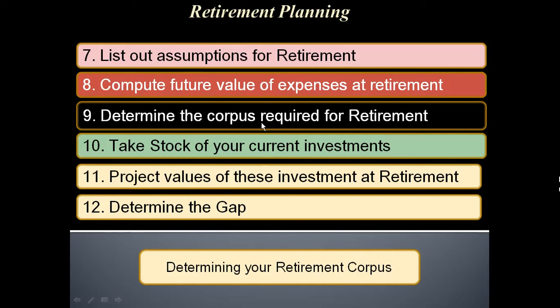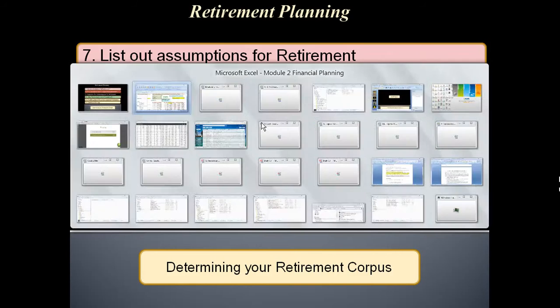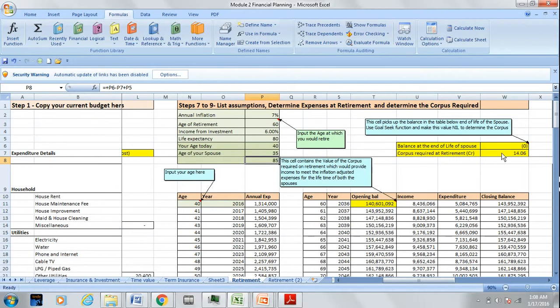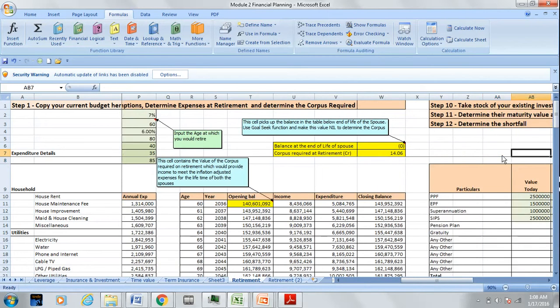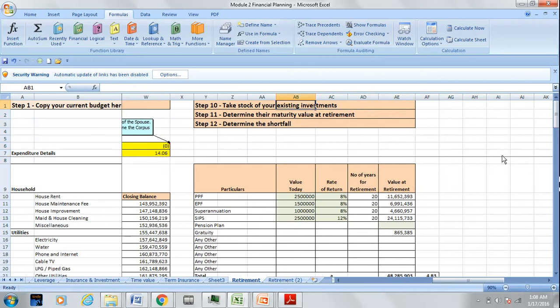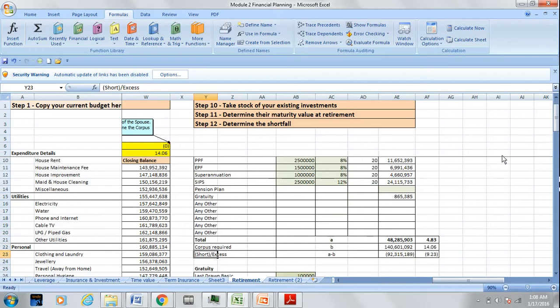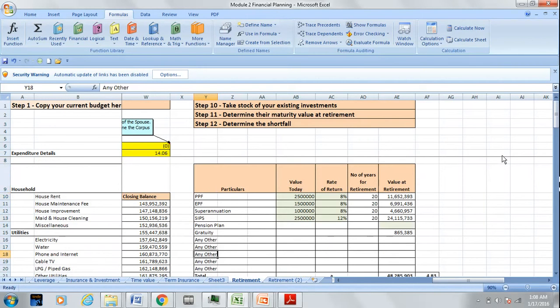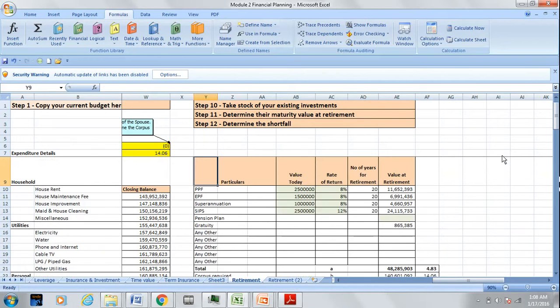Now we have to see whether the investment that you already made would achieve this target of 14.06 crores. So we go to the next step here. The next step says take stock of your existing investments. So what we do is we list out all our existing investments here and try to see what the value of this investment would be by the time you retire.